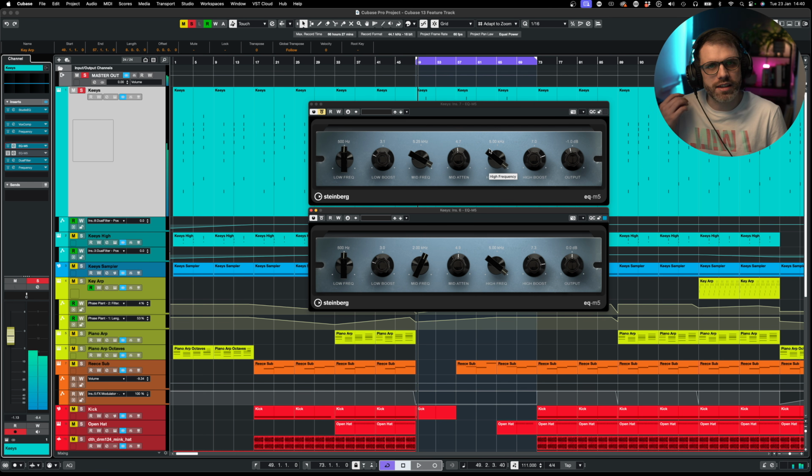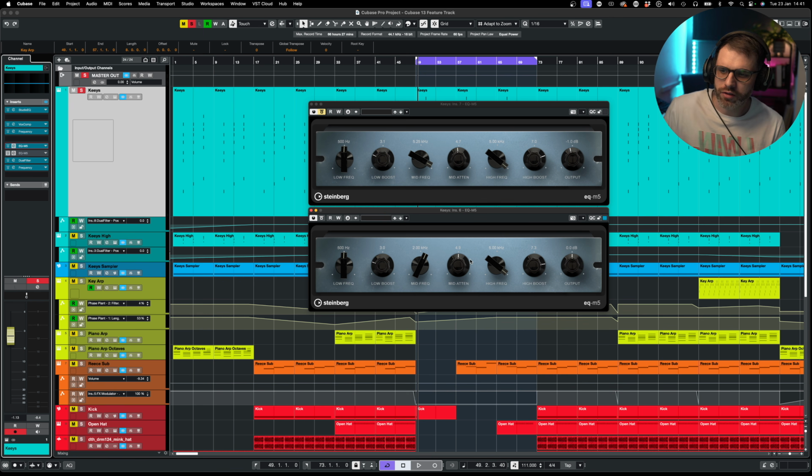So it just takes the edge off those mids again and softens them off, and you can see that works beautifully. So from that, we can see the EQ-M5 is very versatile, and it's probably one of my favorite go-tos for those final minor tweaks where we can just shift the focus to where we need it to be and soften off maybe harsher high or mid sounds.